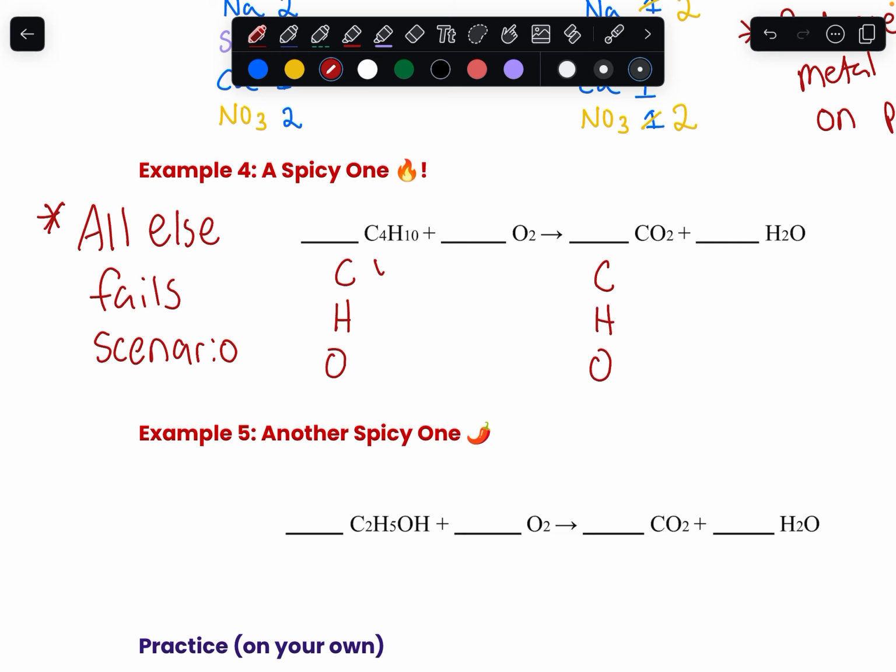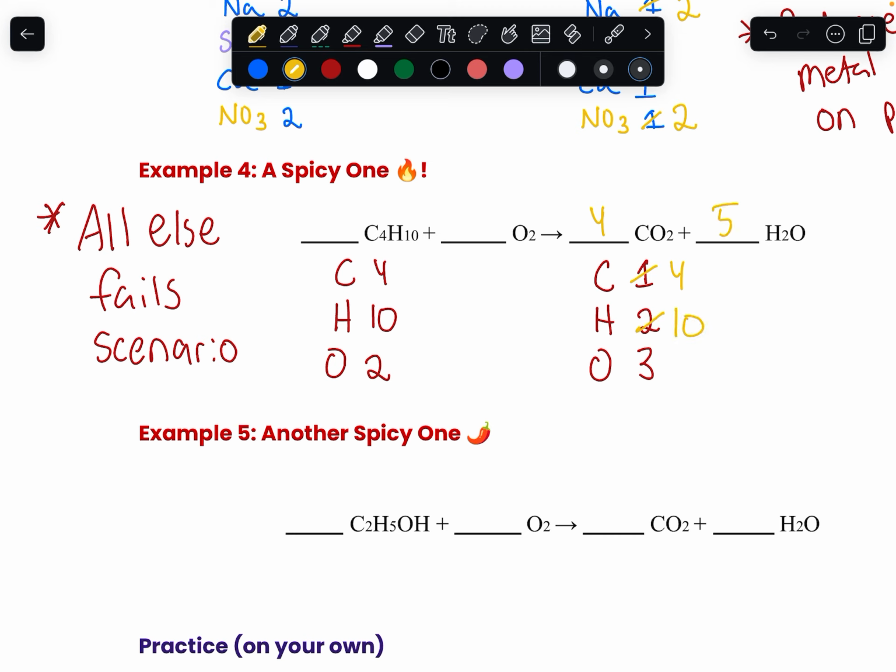Okay, so let's look at this CHO equation. Right now, we have 4 C's on this side, 10 H's on this side, and 2 O's over here. Over to the right of the arrow, I have 1 C, 2 H's, and 3 O's. Okay, so let's go ahead and start making some adjustments. The first thing I'm going to do is add a 4 in front of the CO2 to give me 4 to balance out that carbon. Then I balance hydrogen second to last. So I need to put a 5 in front of the H2O to make this 10.